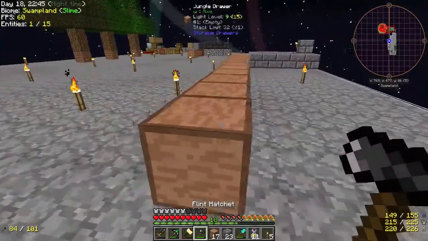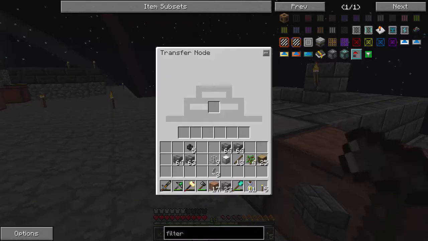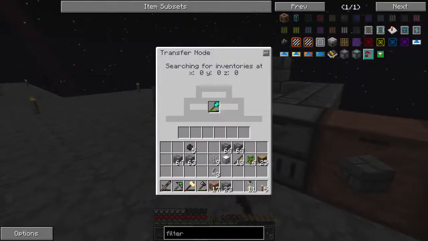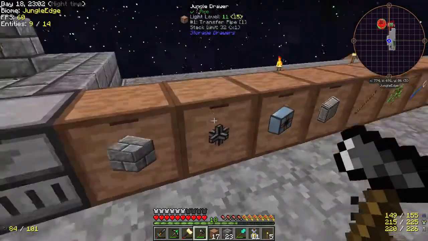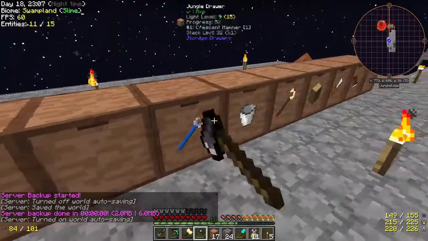I don't have my chisel on me. So let's see if we put diamond wand. It can't go any farther. So that is the range. Let's make sure with something else. Torches. They can't go into it. This is not accepting any more items because this is all full. So I can take all my items back.